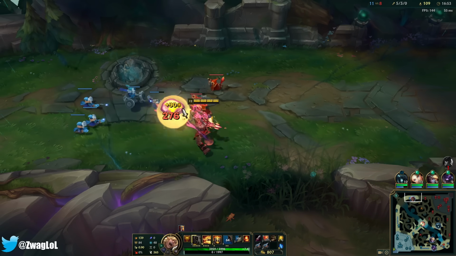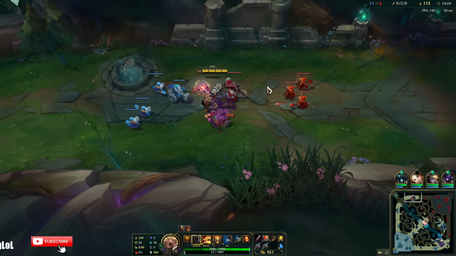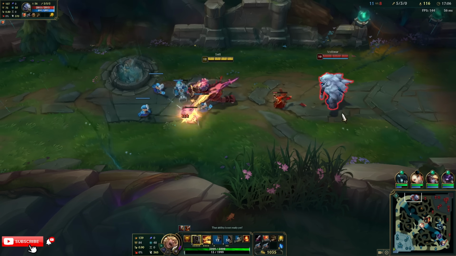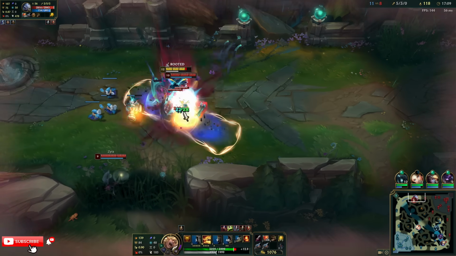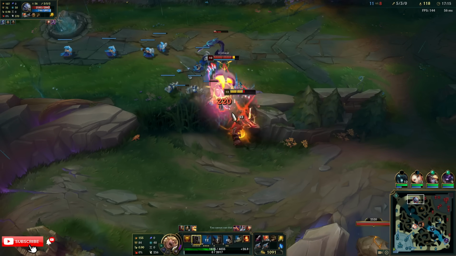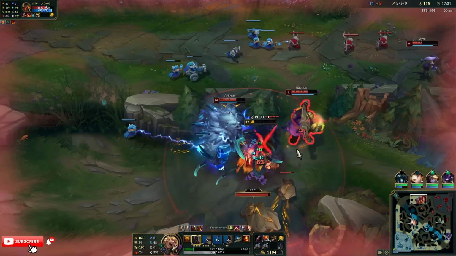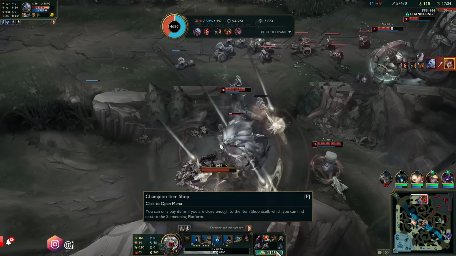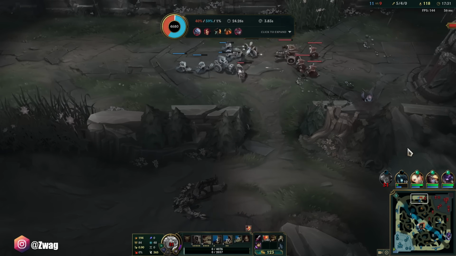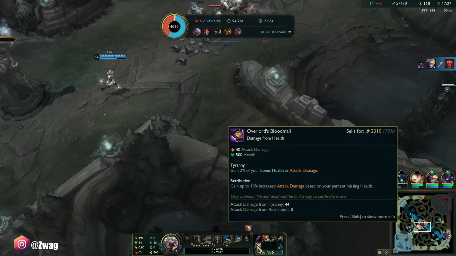Come here. Yes. Do we have Bloodmail? We're so close, I think. Yeah. After this wave, I have it. And then I actually have AD. Bring me the Zyra. Oh, I got a Heartsteel. Alright. 139 to 194. Getting 88 AD from it already. Plus more when I lose HP.